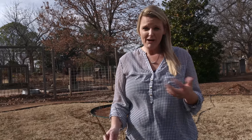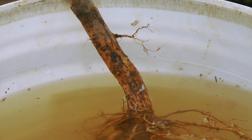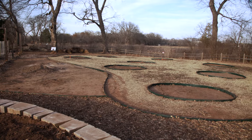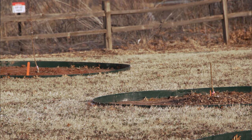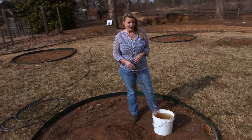Now there's pros and cons to all of these. Obviously, if you're buying online, you don't want the weight of the soil, so that's one of the nice benefits of bare root trees. We've bought some for our new orchard that we're establishing outside our vegetable garden here. When you get this package in the mail, you want to make sure you open it right away. You know how you feel after you've been traveling, and that's not in the cargo hold. So we want to inspect these and make sure that they don't have any damage to them. If they do, you obviously want to contact your supplier right away.